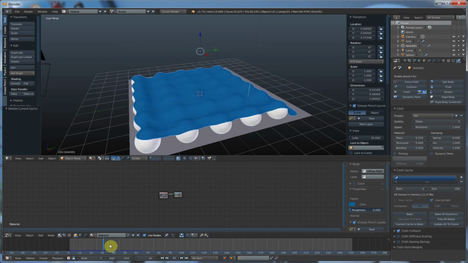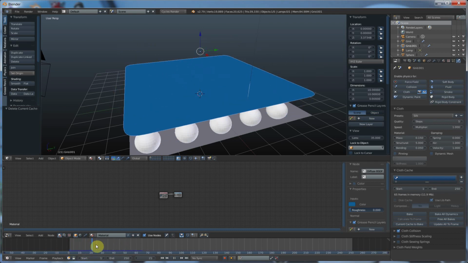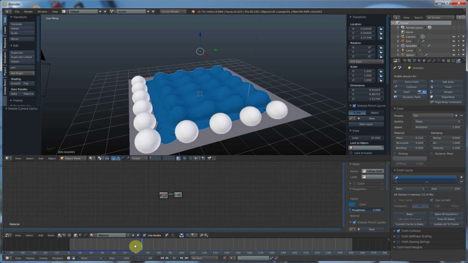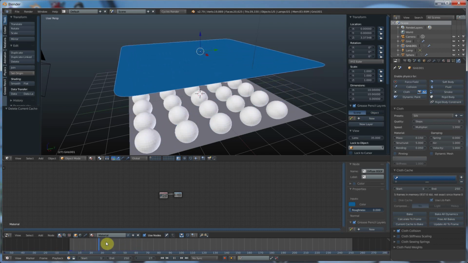So what I wanted to show you is just how cloth works. It's very simple to set up, and you can go in and play with it. The more you play with it at this very basic stage, the more you'll understand it when we start putting capes on characters and doing flags waving and things happening in visual effects work. But that's the basics. So go in and play with it.